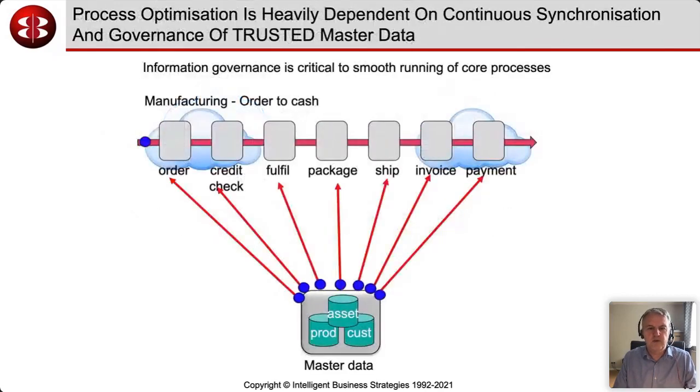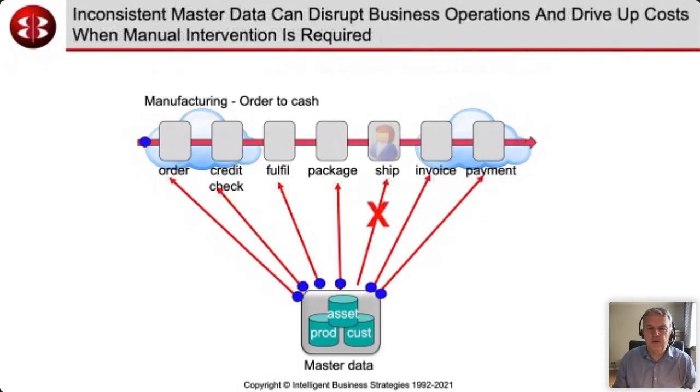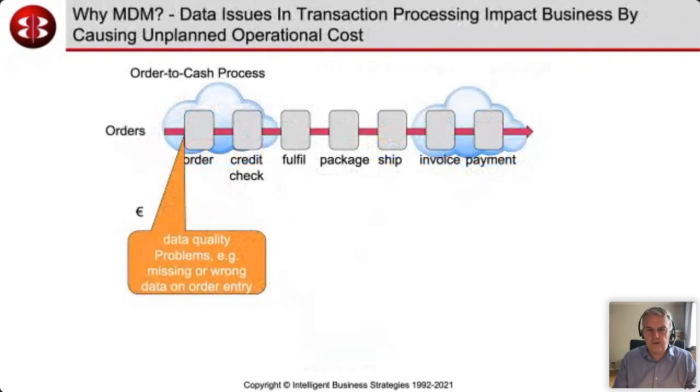So for example, if you're trying to consistently supply master data to all applications involved in a business process, what happens if you don't synchronize some of those applications? Then chances are you're going to end up with data anomalies and therefore potentially slow down the process, maybe even stop the process while we need human intervention to try and fix the problem before the process can continue. And so ultimately incur more unplanned operational costs and slow your overall business efficiency down.